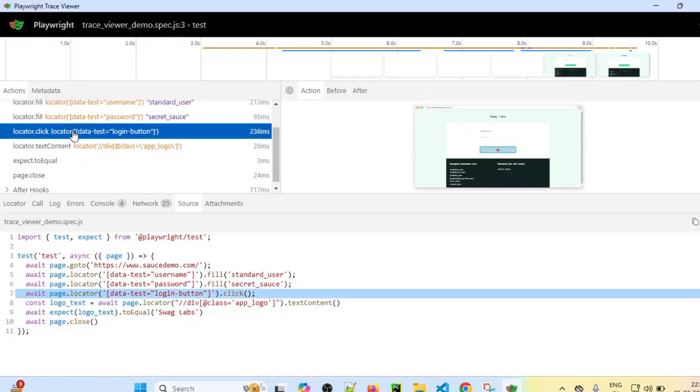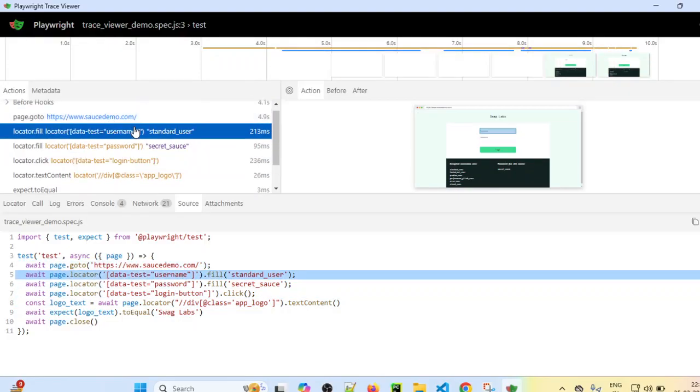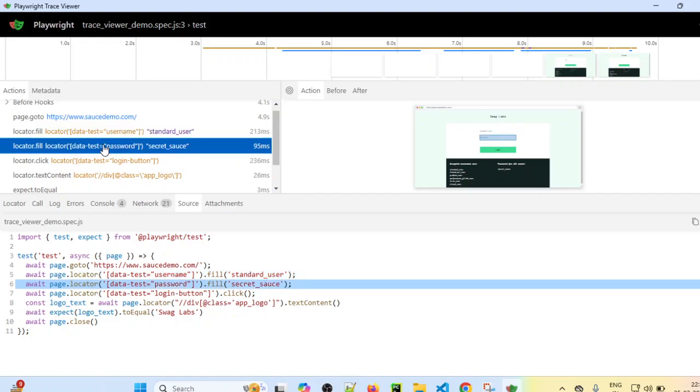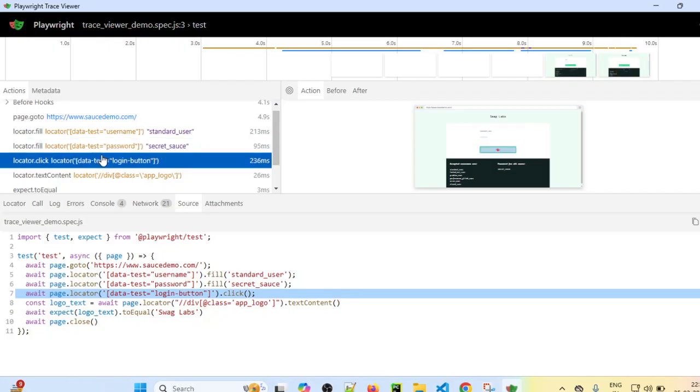For example, in this step, I have found the username field and I have passed this standard user. So it is getting highlighted in our source section as well. So this will show you which line of code exactly it is pointing to for that specific action.